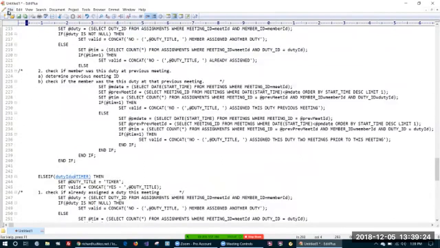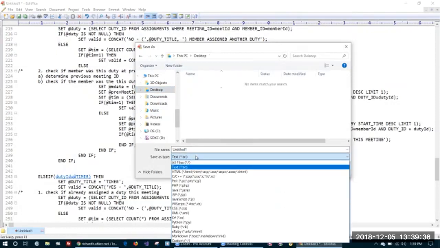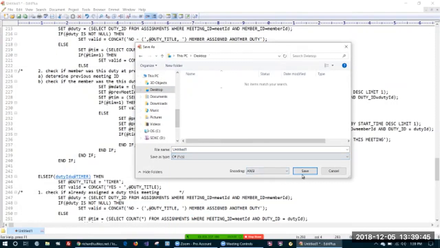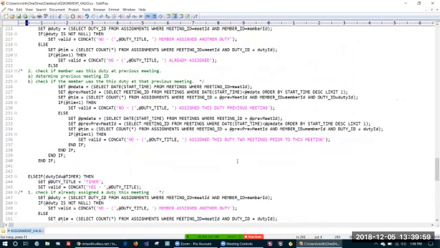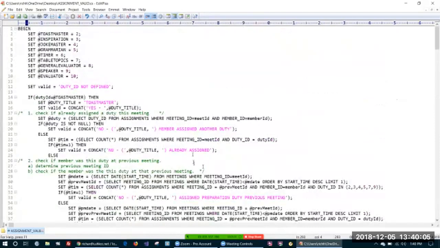And I'm gonna save it as something, let's go to the desktop. This is assignment. Well, that looks okay, because SQL doesn't look very good when I do it.